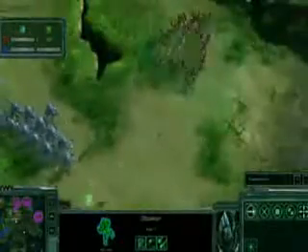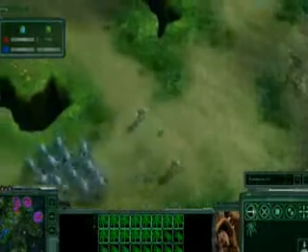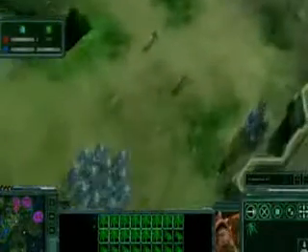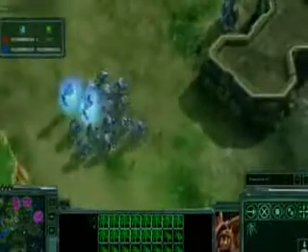base. Now, Sanki did see that Overlord getting attacked by all the Stalkers, so as soon as that army went away, he was going to try to flank him, but likely Yellow just turned right around. There we have the Archons. Here comes the real danger for the Zerg. The Archons are in play.